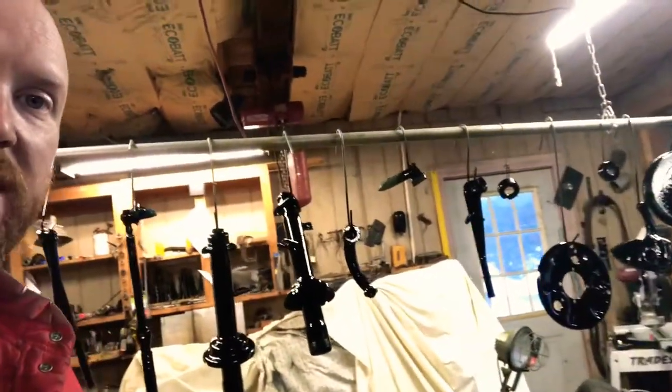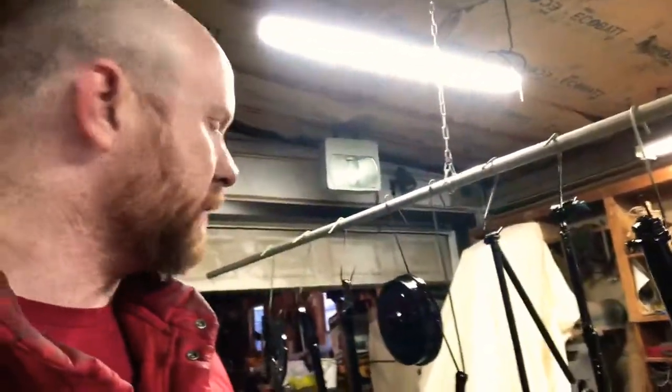We're going to cut out about two inches of the coil spring and lower the front end. We've got some shorter strut inserts coming, so we'll be able to lower it about two inches or so. The Super Beetle's ground clearance is about 6.3 inches, and the front end sits about an inch and a half higher than the rear. If you've got really old strut inserts they might sit level, but new ones push it back up, so we're going to lower it and get it looking good.